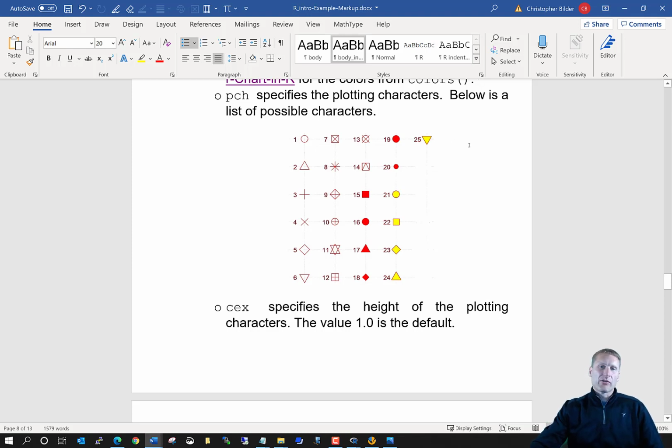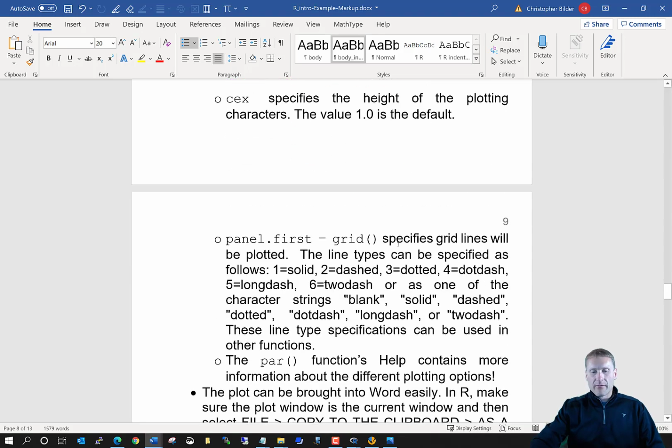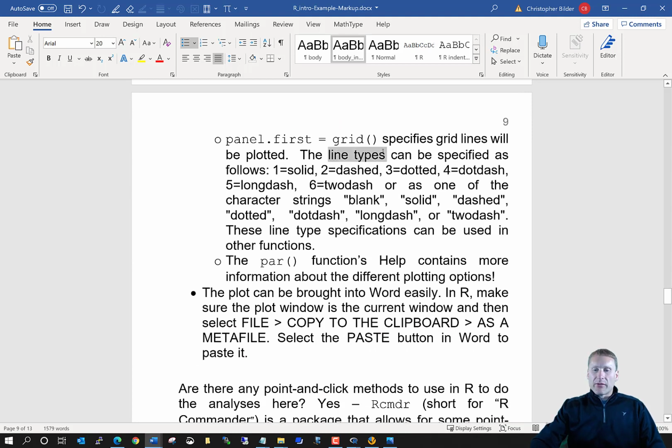There's ways to get other plotting characters too, but these are the ones that are made available to you by default. Note that it is better to use an open circle rather than a closed circle when plotting, because if you have, let's say, 2 points that are close together and they're basically overlapping, you can typically see the overlap with an open plotting point than what's called a closed plotting point. So that's why plotting point 1 is better than plotting point 16. In terms of line types, the default that are available to you, there are 6. You can refer to them by number, or you can refer to them by the actual name itself. So in the example that we looked at, we used a dotted line for the grid lines.